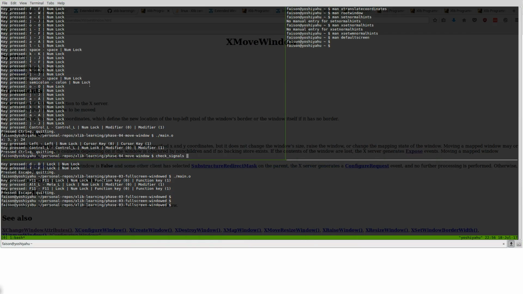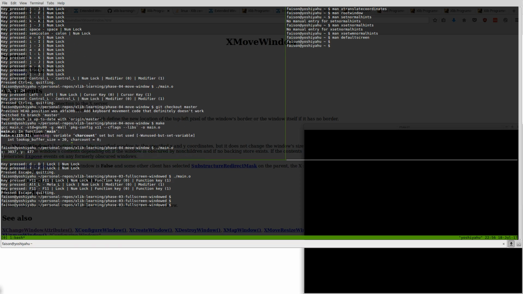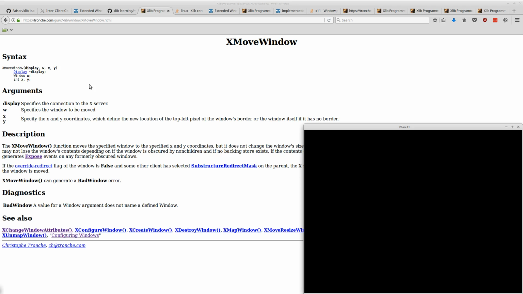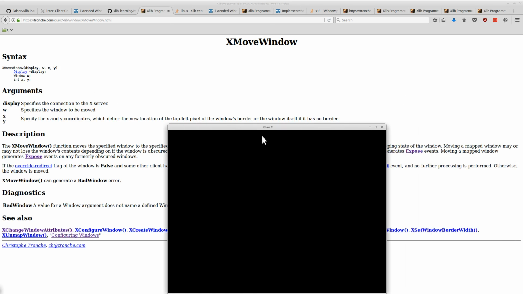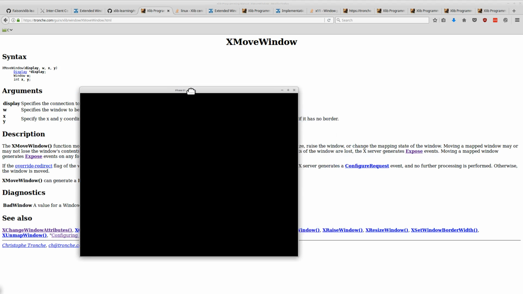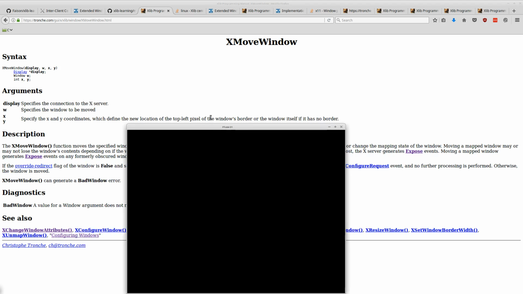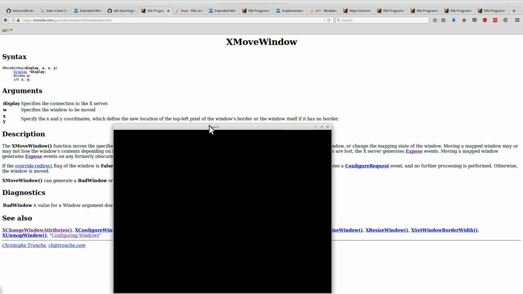So, if I can show you that working now, let's go ahead and git checkout master. Here we go. Go ahead and compile this and run it. Now, look at that. The mouse is still doing whatever the heck it wants to do, but now this moves with the keyboard. And actually, I wonder what happens if I grab this and click. That's kind of fun. Oh, weird. Okay, never mind. It doesn't quite work that way. But yeah, so there it goes. It was really that simple.